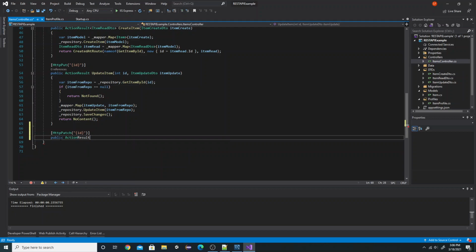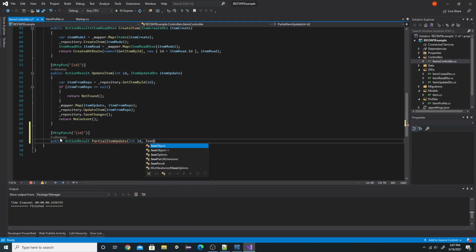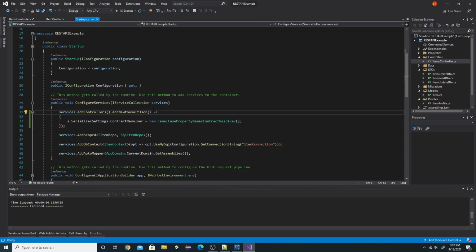Public action result. You can do a partial item update. And for that, we need an ID, which is coming from the web address. We need a JSON patch document, which is what we just did in startup.